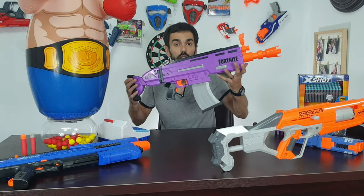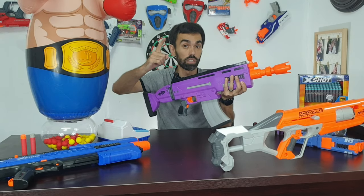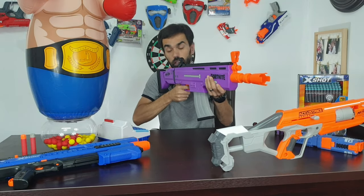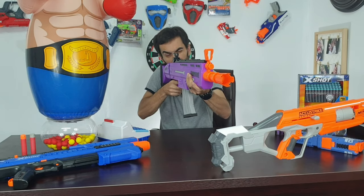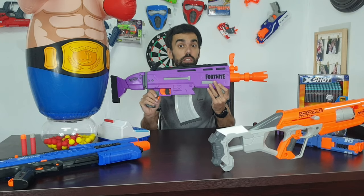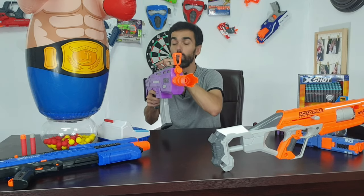Now this looks like a sniper. It has nice tactical rails and inline sights. I love inline sights — if you learn where you're going to shoot, you'll shoot there. But this is a Fortnite edition, which is actually a Strife in a shell. The Strife would be much better with its inline sights. This is designed towards a game figure, so everything is blown up and looks massive. Since the dart is much smaller than the barrel, the sights give you a massive aiming circle and are not precise. Sorry Fortnite fans, this is not going to work.